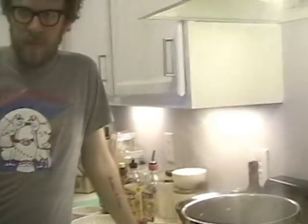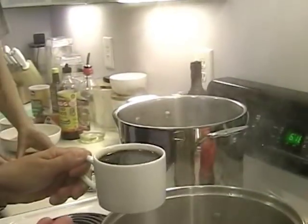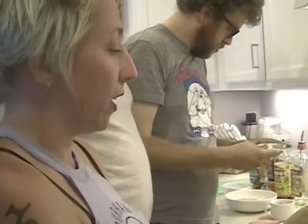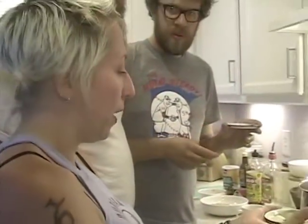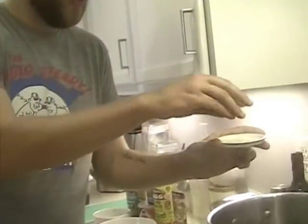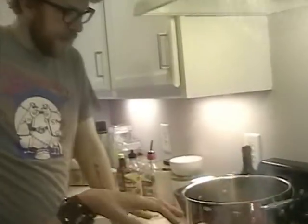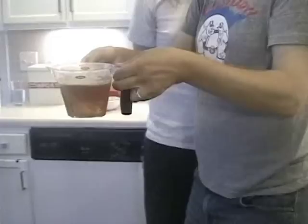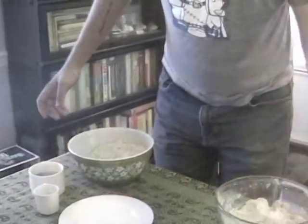So the next thing we're going to do is make our broth. And the broth basically is water. And I have 10 cups of water in each of these pots. This is soy sauce. It's just a cup of soy sauce. And you could use Bragg's, which is amazing amino liquid stuff. You could just do water and soy sauce or water and Bragg's. But we're going to put some bay leaves, 2 bay leaves in there. So garlic powder, onion powder. I'm dumping it in. This is what we're going to boil the seitan in. Adding the broth in smells really good because it adds more flavor. Yeah, it's pretty awesome.